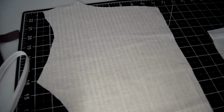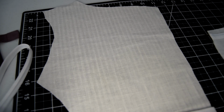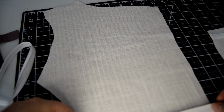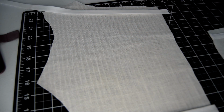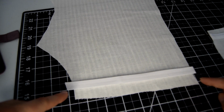Yay! So we need two channels. We need one at the bottom, but I don't want it exactly at the bottom. I want it about a half an inch up. So I need one here, a half an inch from the bottom. And then I want one that curves up basically a half an inch from the top and follows all the way up to the neckline. So I've got that one down here.